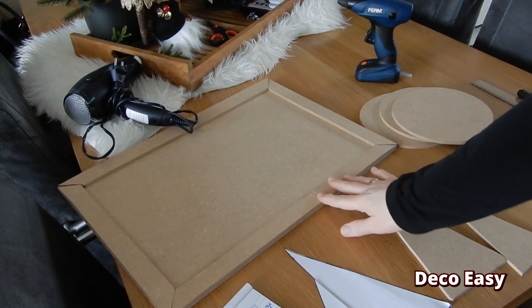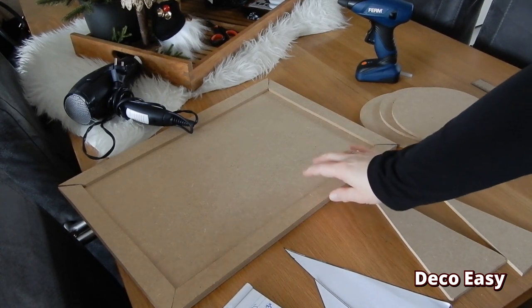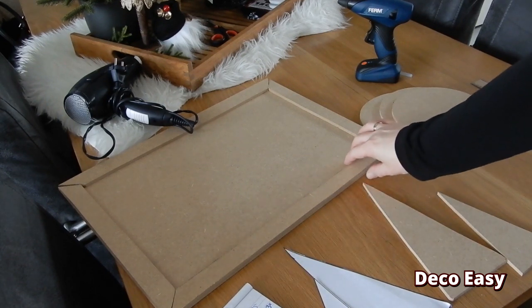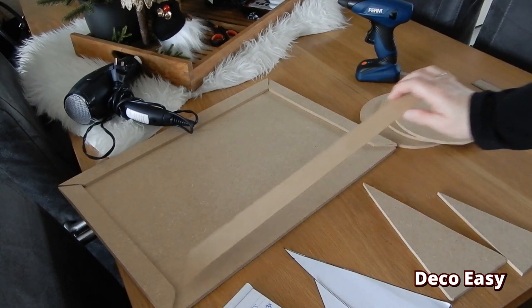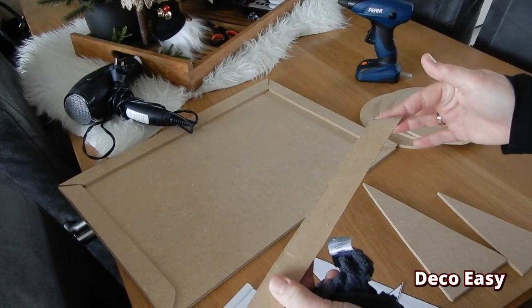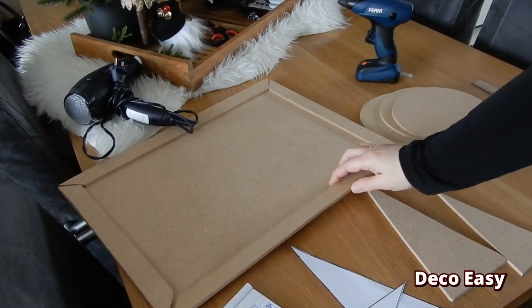And of course this will be a painting or a sign, just how you call it. But for the first time, I did try to make a little side for my painting. But of course, when you do the sides, it has to be this way. But that is a little bit difficult. And I know there is a little tool for it.